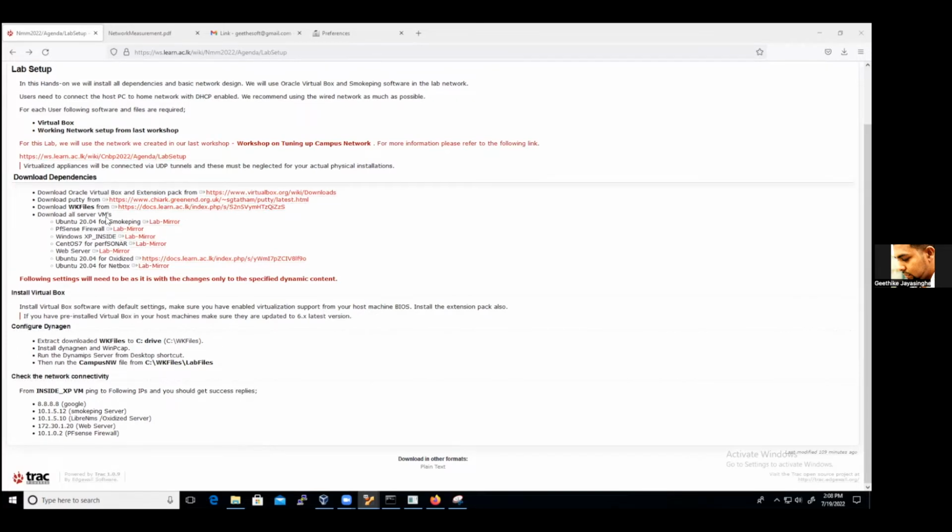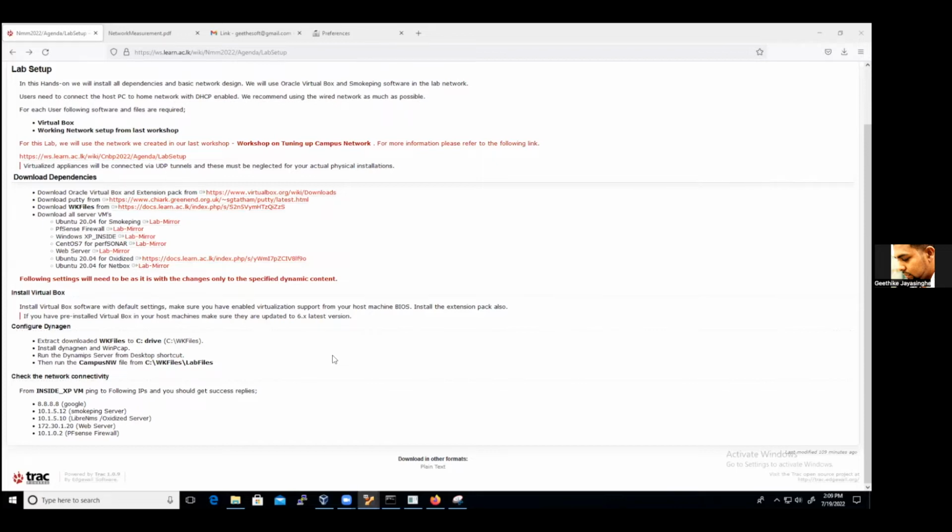You better extract these WK files folder to the C drive, because you can extract it anywhere you want, but because we need a common platform, I have given you the instruction to extract to the C drive. It doesn't matter if you are using a D drive or something, but there may be some issues when you are working with that one, because different people will get different errors, so troubleshooting will become difficult for us. If you all can extract this to the C drive, it will become very easy for us, and when you ask any questions, we can easily assist you.